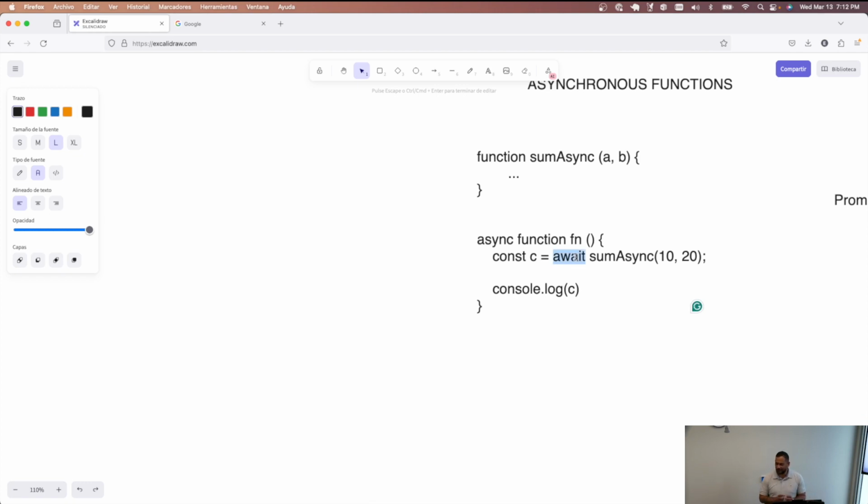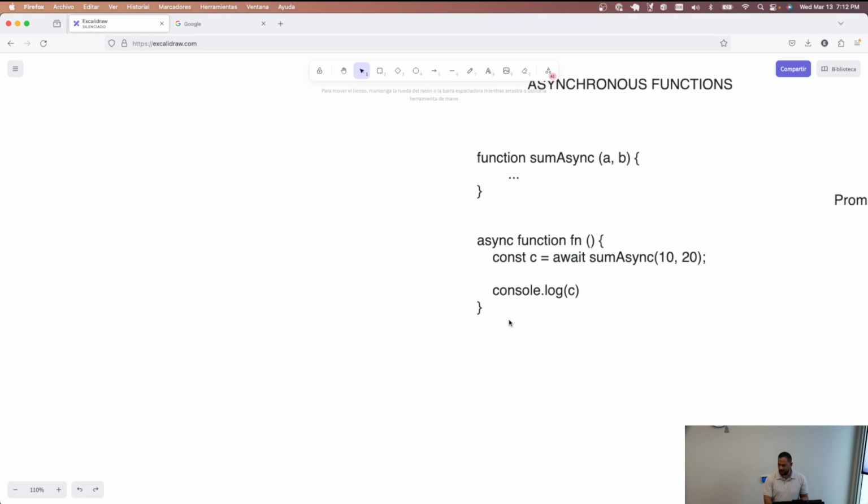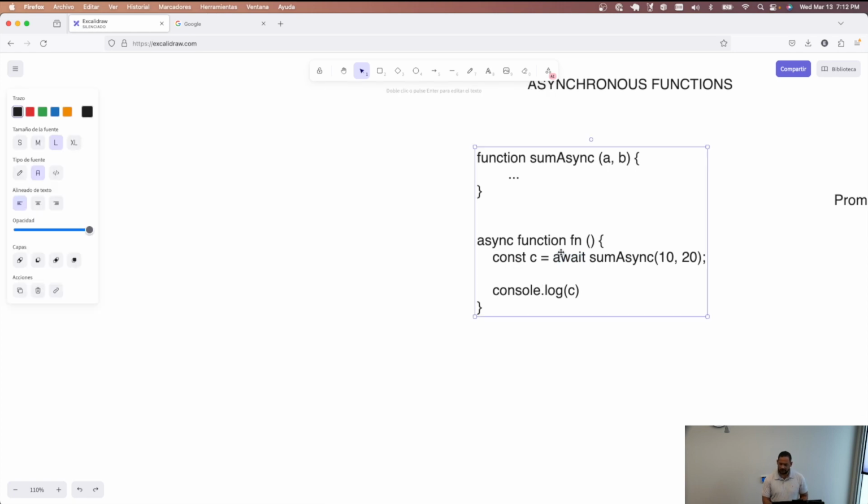You can only put await inside of a function that is async. That marks the function as asynchronous, which means that inside that function, you can await for stuff that is asynchronous, right? So that's the only issue, but honestly, it's not that important because you can just create a function that is async, call whatever function you want inside, and that's it.